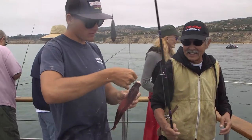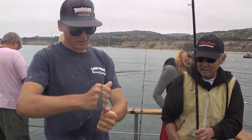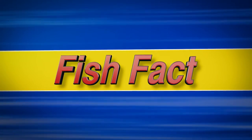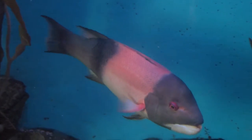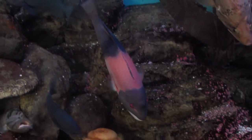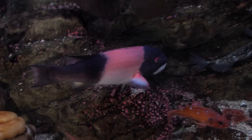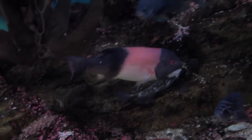This one actually looks like it's a male. The biggest sheep head in the group will turn male. Only in California. My name is Mike Schott, I'm the director of the Cabrillo Marine Aquarium. All sheep heads start out when they first sexually mature as females. They stay in groups called harems that have one male sheep head in charge of reproduction. If that big male — who looks totally different than the females, with a white chin, a big lumpy black head, a red bar in the middle, and a black tail — is taken out of the harem, one of the females becomes dominant, takes over, and turns into a functional male.